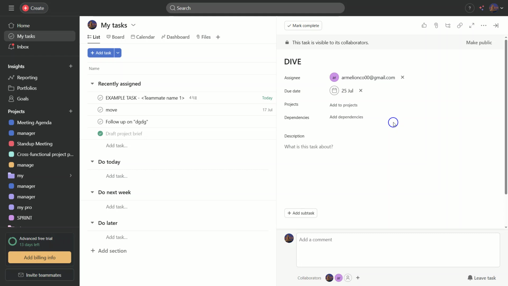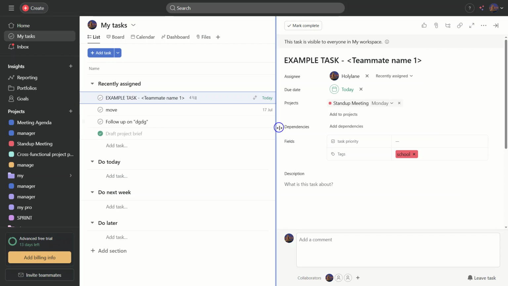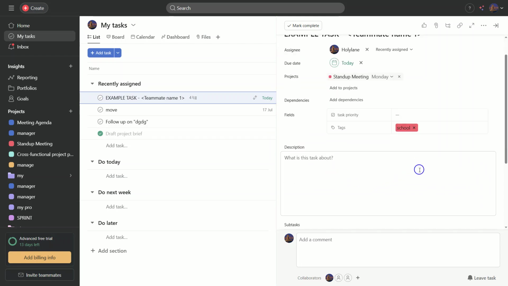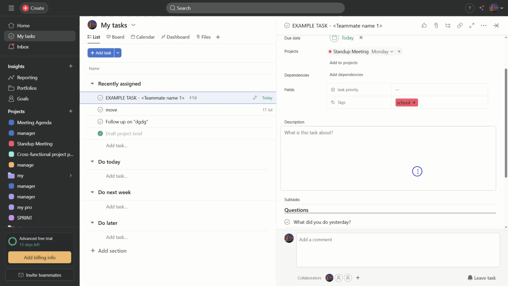Go to the Task menu, click on the More option, and choose Request Approval. This step is crucial because it triggers the approval process, notifying the right people that a task is ready for review. Once a task has been marked as ready for review, it's time for the feedback cycle, our final step.